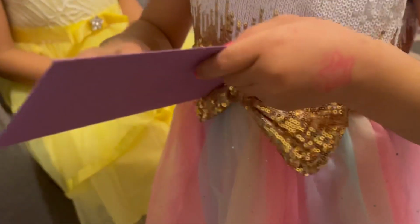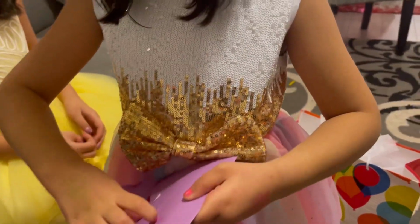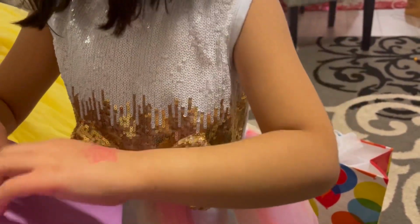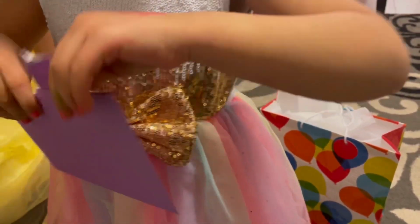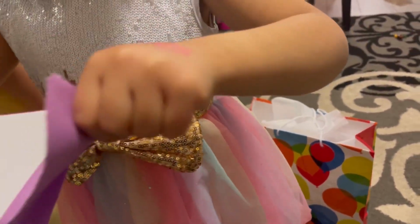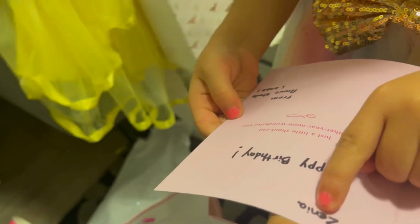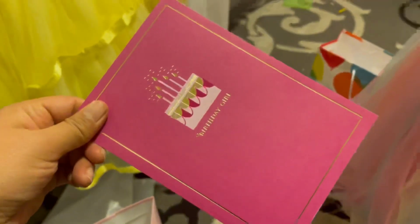Open it. Open mine next, then your sister. Mine is the smallest. Where'd it go? It's in front of Hafsa's present. Maybe behind. Yeah. Ooh, this is such a nice card. Who gave it to you? Dear Zenia, happy birthday from Annie Khala. Annie auntie, she is Maria Khala's friend, she gave it. So cute.